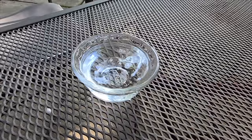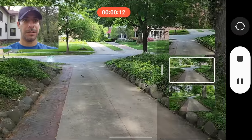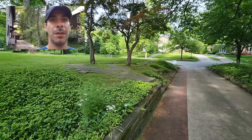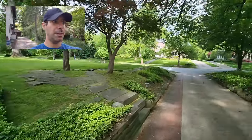The S22 Ultra also has some great built-in features if you want to move beyond basic point and shoot. You have options like Pro Photo and Pro Video, which give you full control over the camera. There's slow motion and super slow motion, and then one of my favorite features, Director's View. This lets you preview what each of the cameras sees in real time, and then you can switch between them while you're recording. Now, if you're a content creator, this is a fantastic feature, and even if you're not, you can record special moments while at the same time capture your reaction to them.